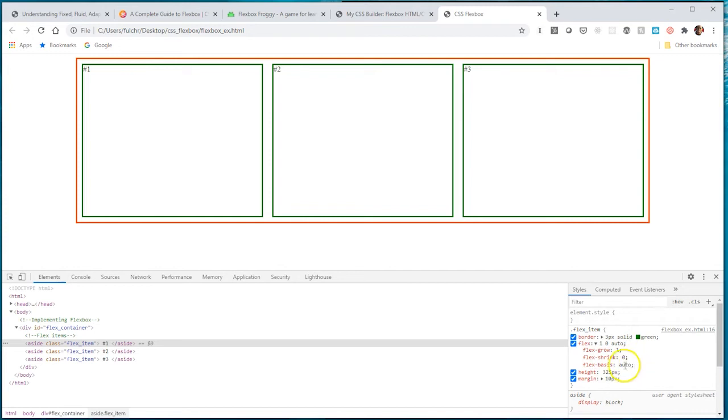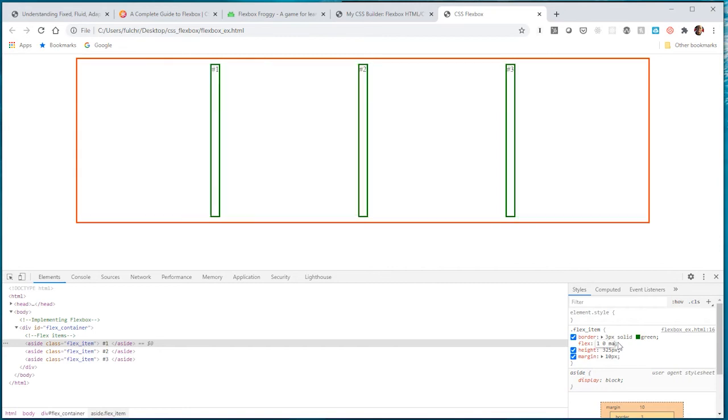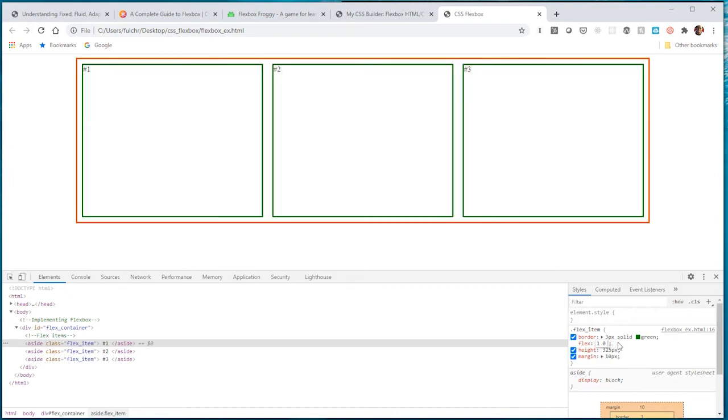And so if I were to change this here, let's say to 200 pixels, well, anyway, the flex basis here is basically saying what is the minimum width that these boxes can go. And so if you put auto, it's going to auto fill the space.